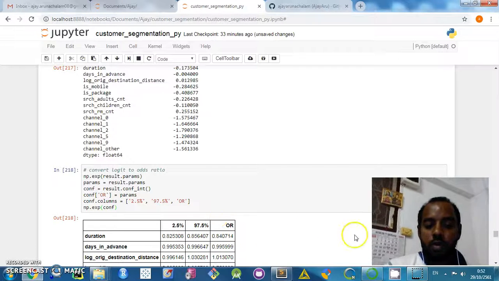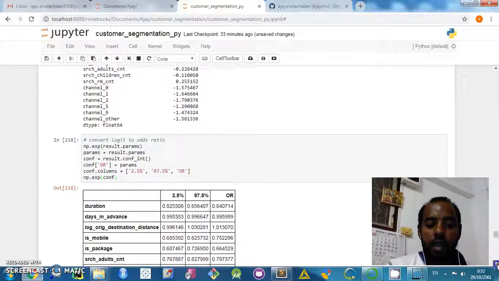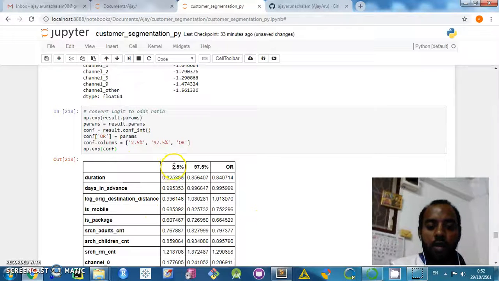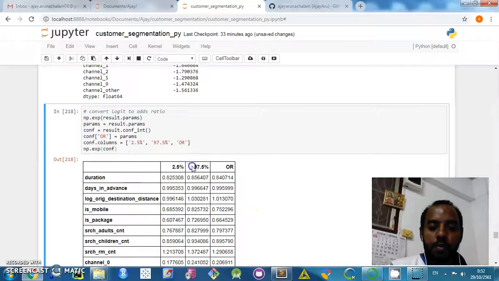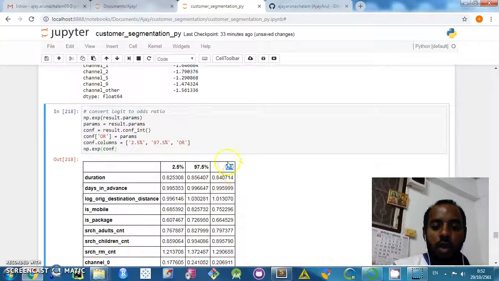So now here you can see the label, the features, the conversion in percentage and the odds ratio, where if the odds ratio is greater than 1, then the possibility is in the second group.